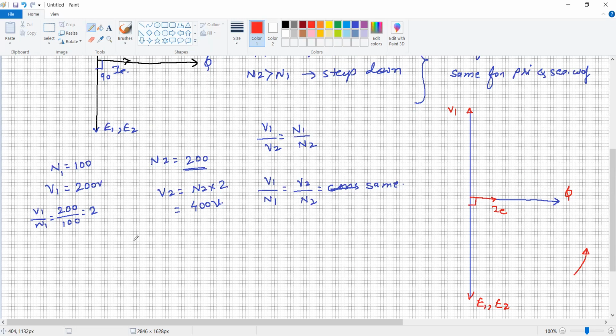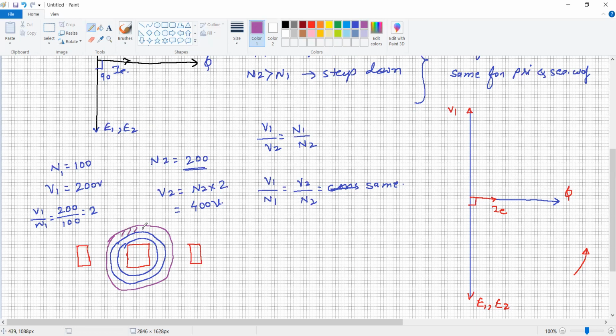In the case of a shell type transformer, suppose this is the top view. This is the central limb, and these are the side limbs. The primary winding and secondary winding are both placed over the center limb. So this is the first winding, this is the layer of the first winding, and say for example this is the layer of the second winding.